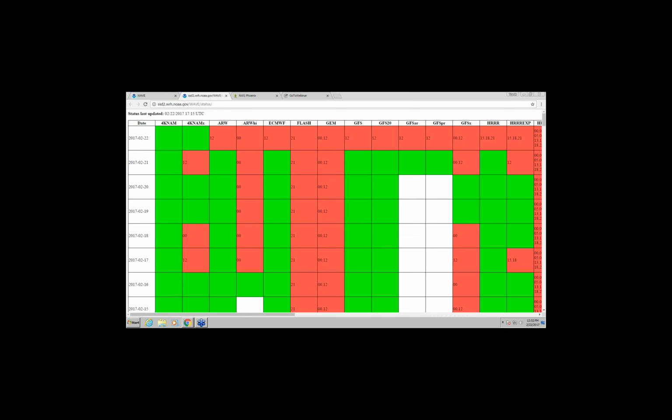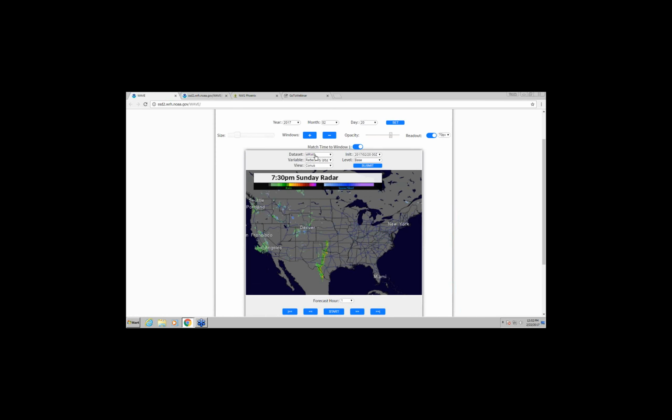Mark Laufelbein made this status page for us, which is really slick, so you can go in and see which data sets are there. The actual individual variables that you can plot for each data set, unfortunately, you have to just select the one you want, and then you can view the actual. Oh, and I'm sorry, if that's what you meant, I don't have a table of that, but I could do that. I could definitely break it down, model, and what variables we have. All I have right now is which models we have and how far back they go. But that's a great suggestion. I'll put it on the list.